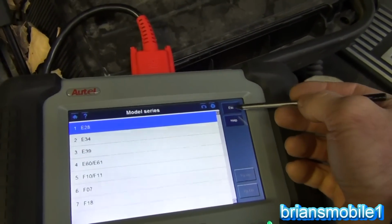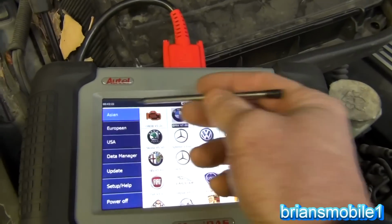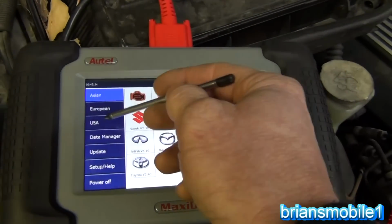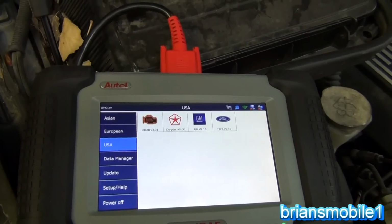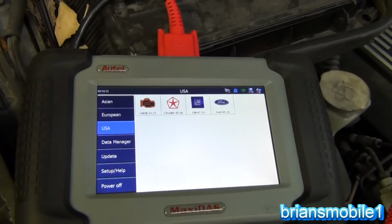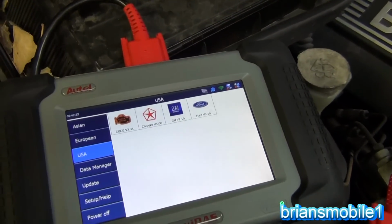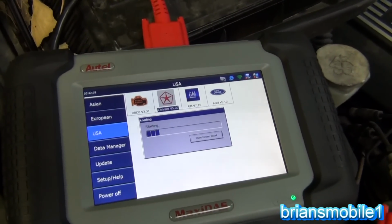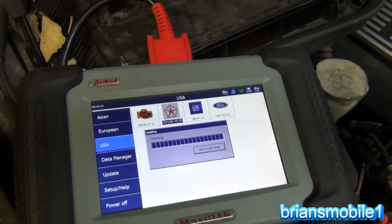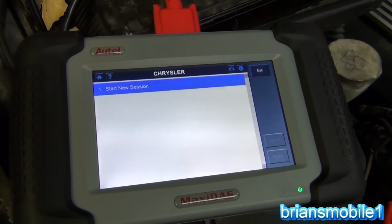But anyway, look at all of these different manufacturers. You go to Asian, you see all the Asian ones. You go to USA, you get all the, there's 3 of them. It just seems like there should, I don't know. There used to be so many, Packard, there used to be a lot of different manufacturers, but these are the ones that they have. When you go into Chrysler, of course, you get Dodge and you get Chrysler and Jeep and all of that kind of stuff.